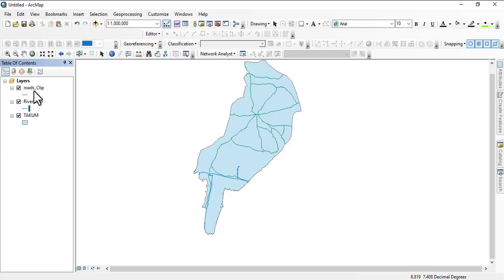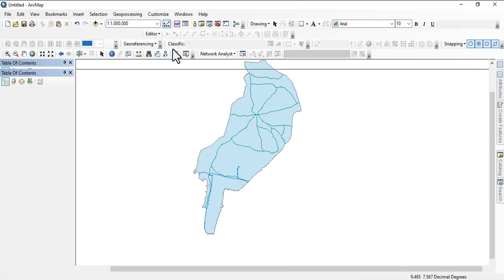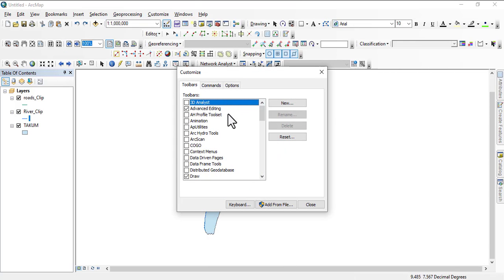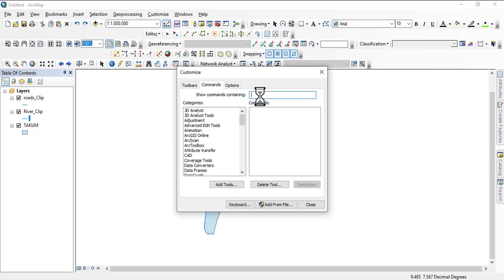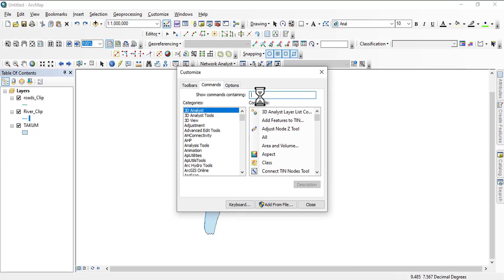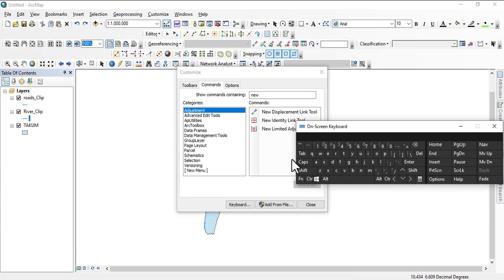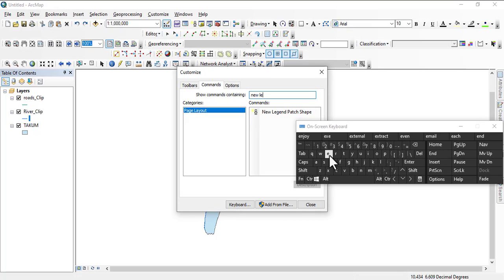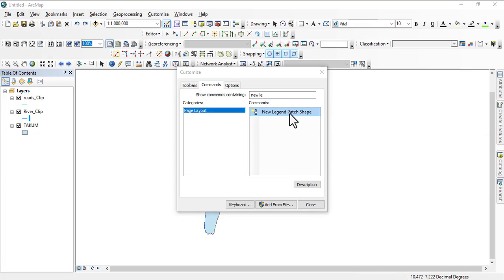Next we're going to go to Customize, and then Customize Mode. This allows us to bring out any new tools we want to have, and we're going to search for New Legend Patch Shape.